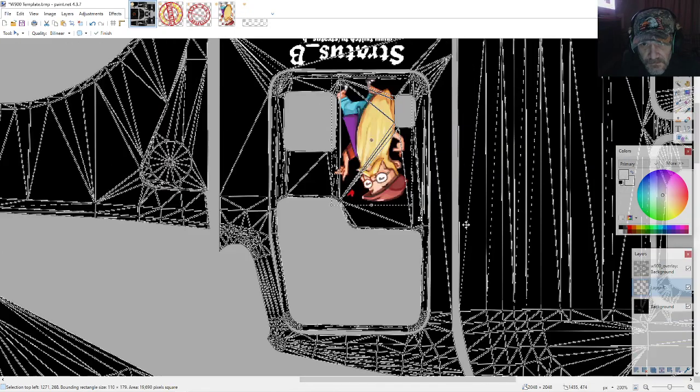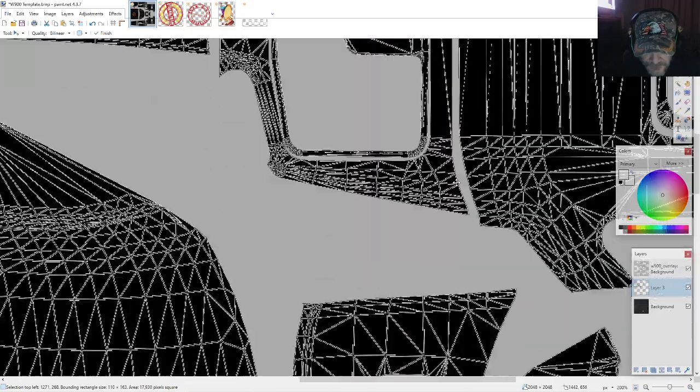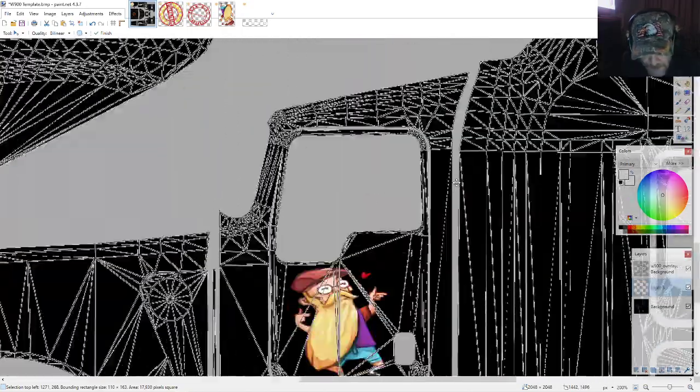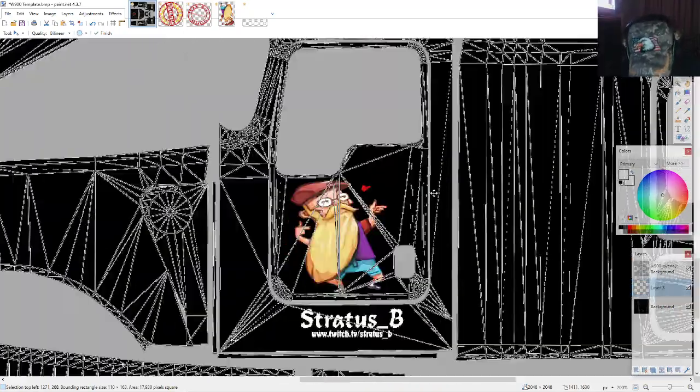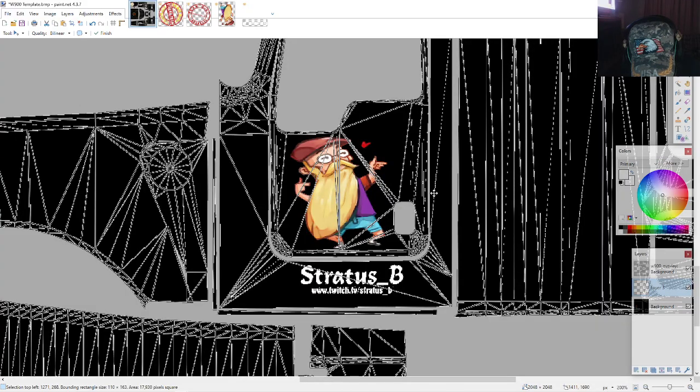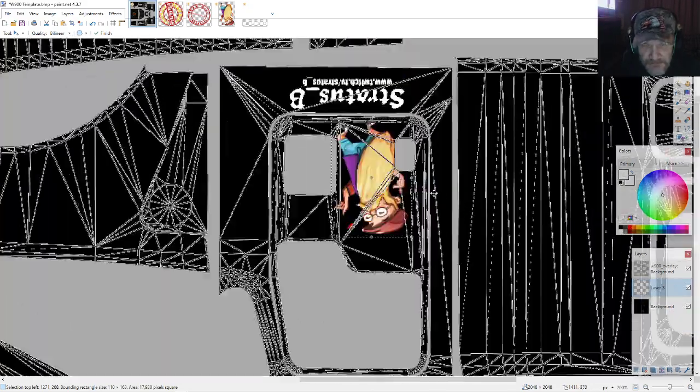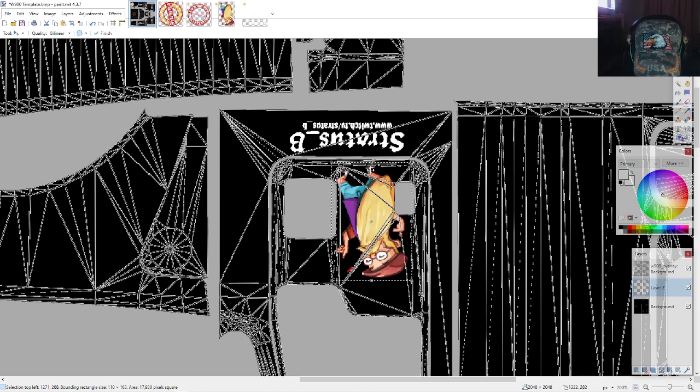It's below the door. So he's below that. Yeah. Where's his feet at? Just touching this bottom. Right about there.